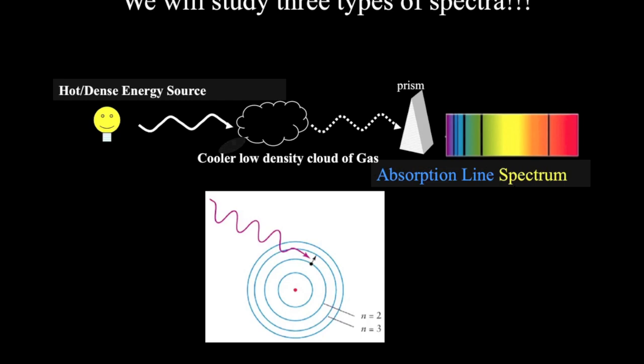All the others pass through that cloud of gas, and so in the end, what you get is that absorption line spectrum. It turns out that stars always have absorption line spectra, and that's because even though the interior of a star is very hot and dense, as you go to the surface of the star, the interior is surrounded by lower density, cooler material. And so the continuous light produced inside of a star has to filter up through the outer layers of the star, and thus the emerging light from a star is an absorption line spectrum.